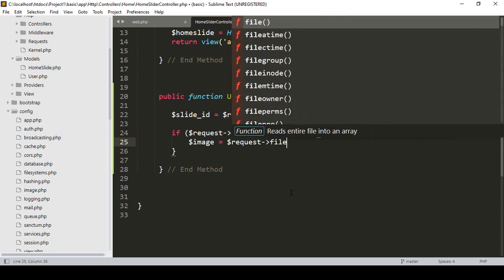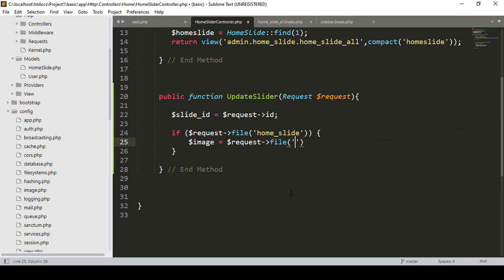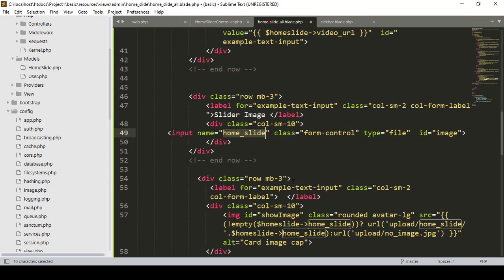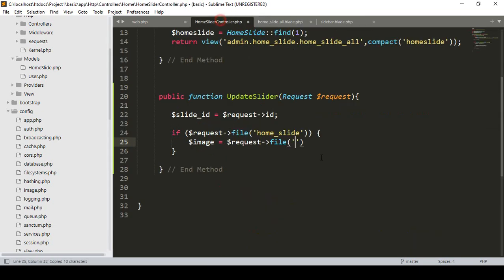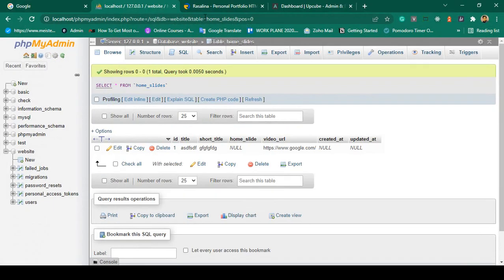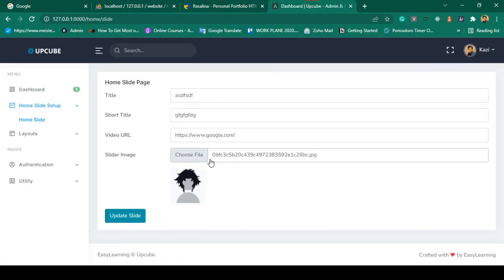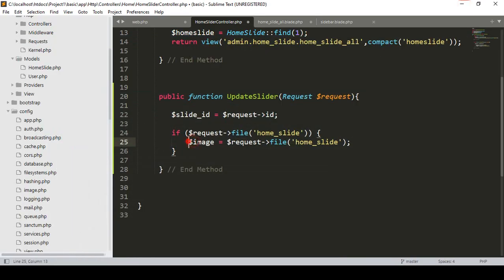Okay, that is our requested file, and requested file name. Our file name here, that will be as a home slide, right? So that is our requested file name. I simply get our requested file name. I take the things with these images. That is one of the images variable. So right now, if you select any images, that is the image. I simply take it with our variable as an image.